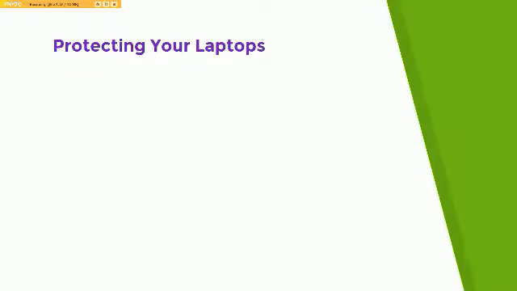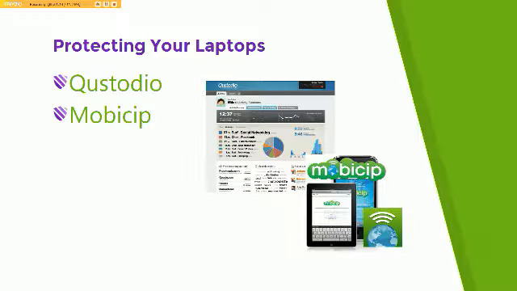Well, you actually have two different options with laptops that I would recommend. The first is Qustodio, and the second is MobiSip. MobiSip would be an option if you're just looking for one solution for all of your mobile devices. In the next step, we're going to set up your tablets and your phones, like Androids and Apple, and MobiSip is a solution that we'll set up. So if you just want one solution to cover everything that leaves your home, then use MobiSip for your laptop. But I actually think Qustodio is a better program.